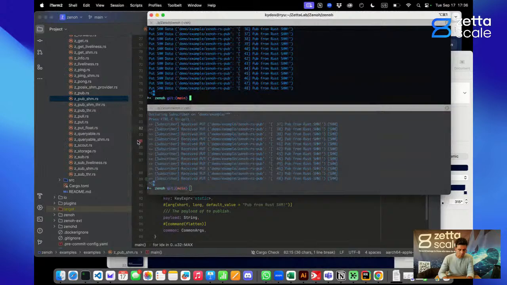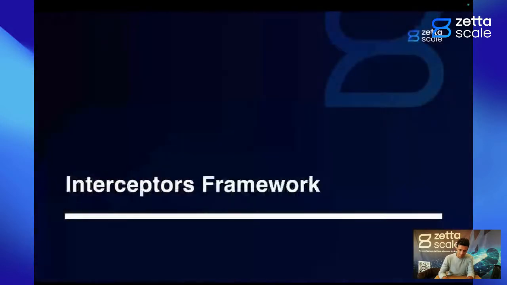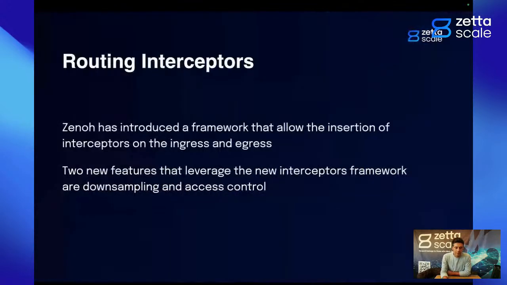Okay, so let's get back to our slides. And let's start looking at interceptor frameworks. So there are lots of problems that in the end boil down to you being able to inject rules into the routing path, okay? So for a moment, think about deciding what gets in or what gets out of anything, right?